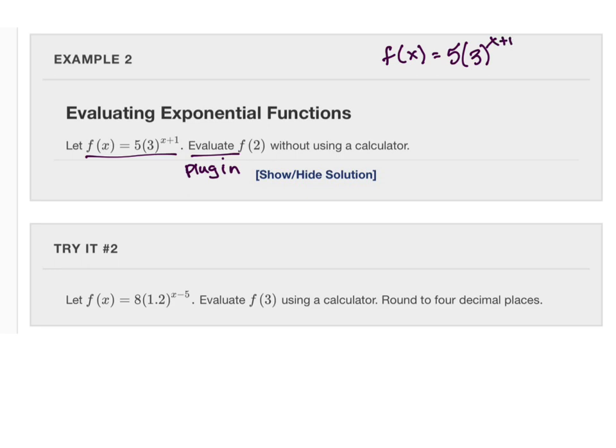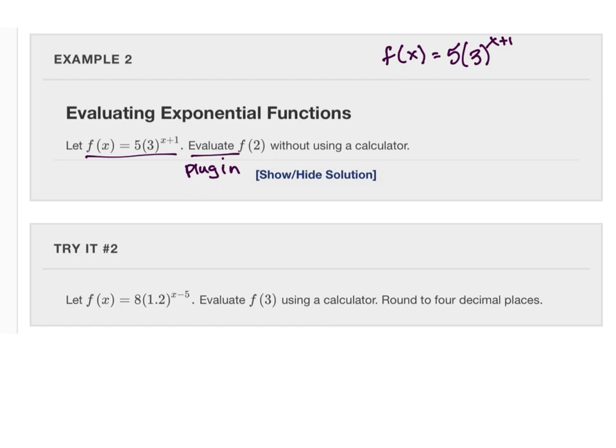First of all, what's your initial value? 5. Good. Way to go, Marcus. You're earning more donut. a is 5, because that's the number in front. You with me? Is it growth or decay? Growth. Why, Joseph? Because that b number, 3, is greater than 1, not because it's positive. If b was a decimal, it would be decay. Can you tell that 3 is more than 1? So it's growth.